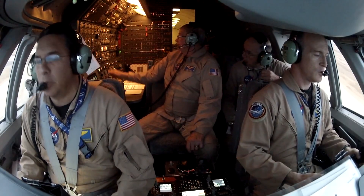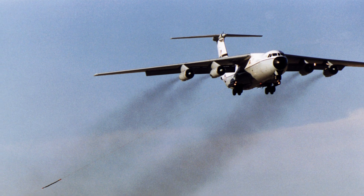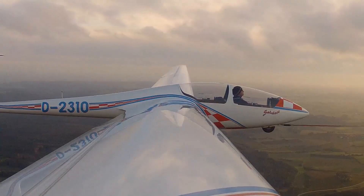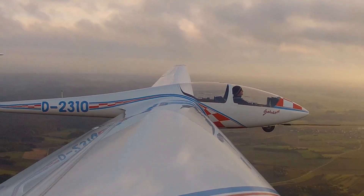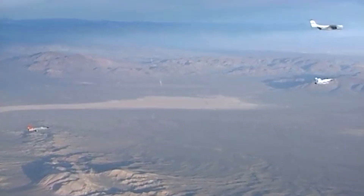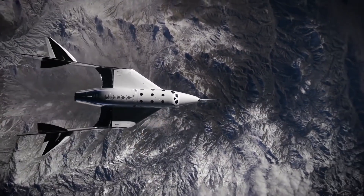The experimental aviators would not be themselves if they did not create something truly outstanding — and that outstanding thing was the Eclipse project, carried out between 1997 and 1998. The idea was to get a military transport plane, the C-141 to be precise, to tug along another smaller airplane and save its fuel. Instead of a glider, they had an F-106 Delta Dart fighter in the form of the QF-106 drone — and it actually flew. This idea could have grown into something even bigger; the aviators contemplated the possibility of using this method to lift a small carrier rocket that would be air-launched, something like Spaceship 2 or Stargazer on a leash. But this was not meant to happen.